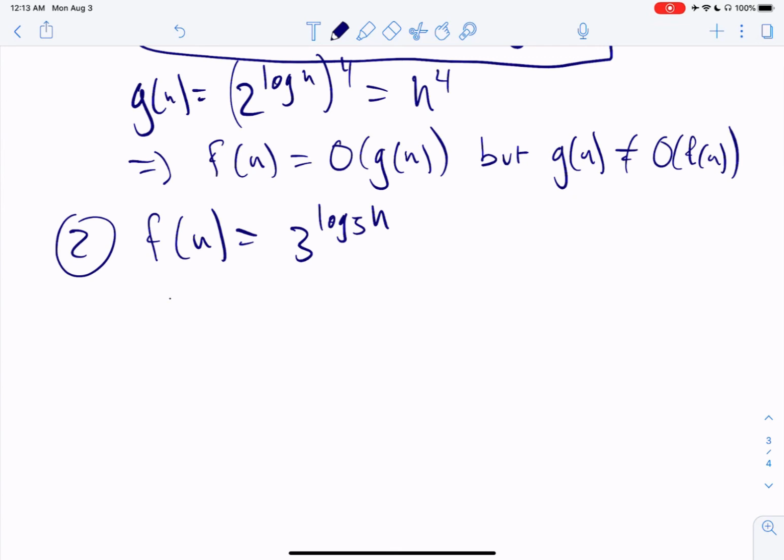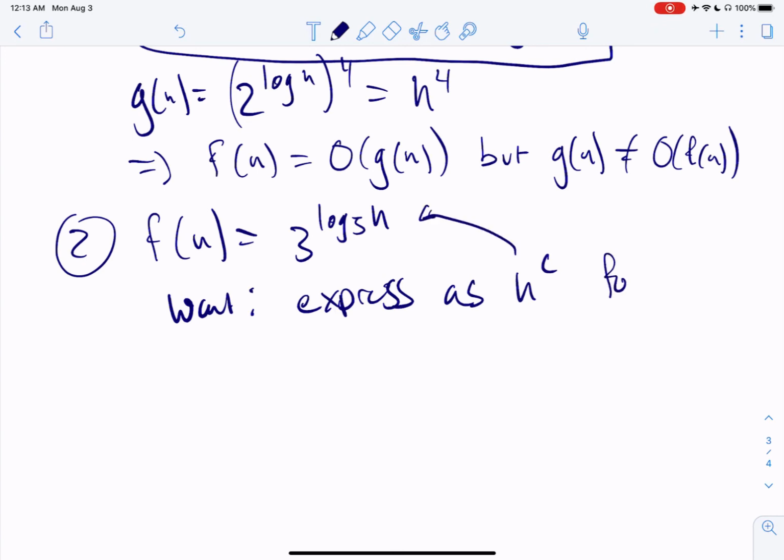So what I want to do is to express this thing as n to the c, for some c bigger than 0. Now, it's important for us to answer what that c is. If it's bigger than 1, for example, then this thing is going to be growing, it's going to be increasing in size. If it's less than 1, then this thing will be shrinking. It's very important for us to figure out what the c is in this case.